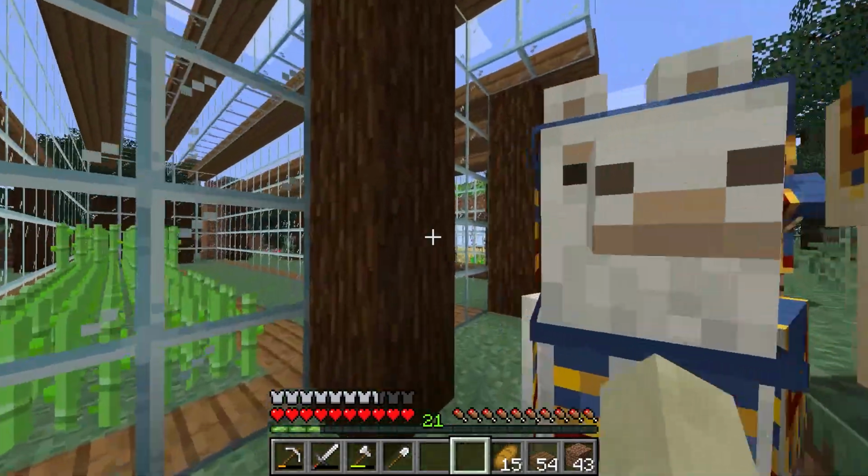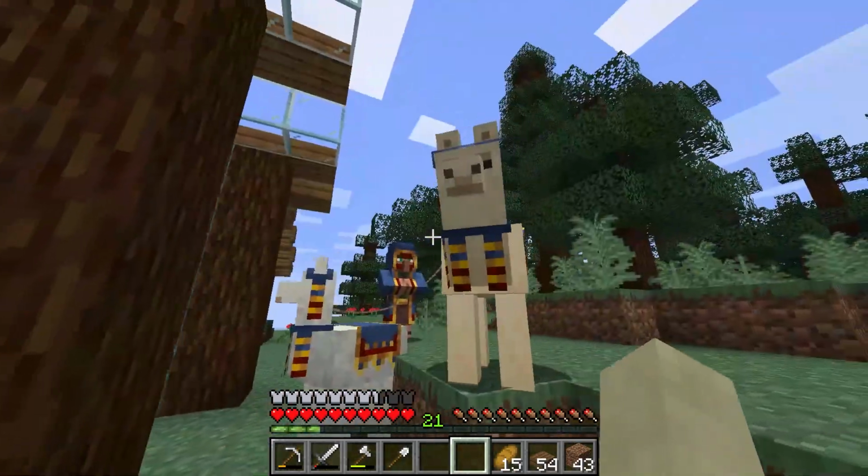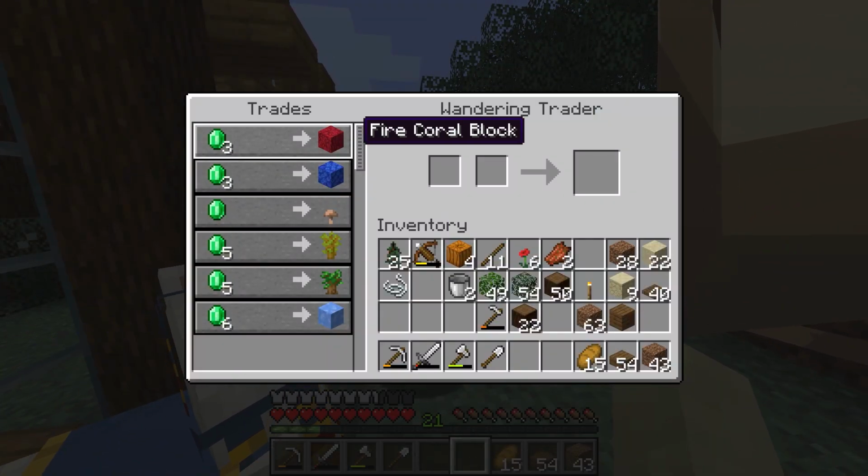No, I messed up. I knew I was going to on that block. I'm so pissed. That was supposed to go right there. I don't know why I did that. Whatever. Anyway, what do you have to offer?